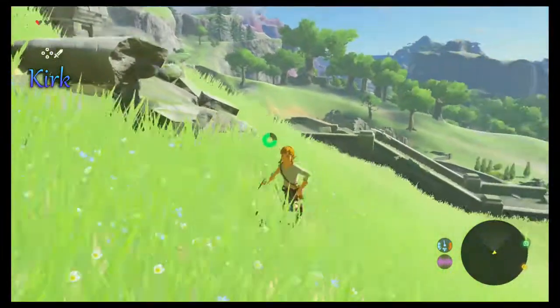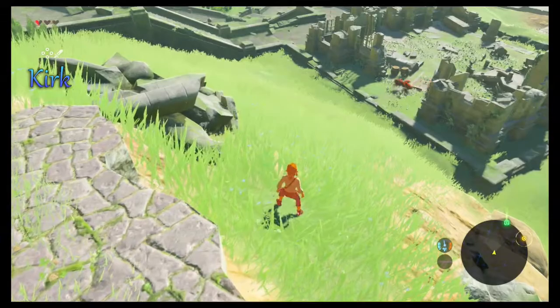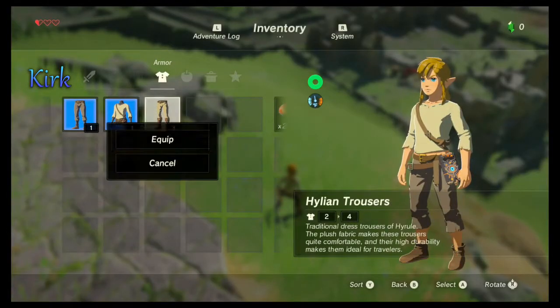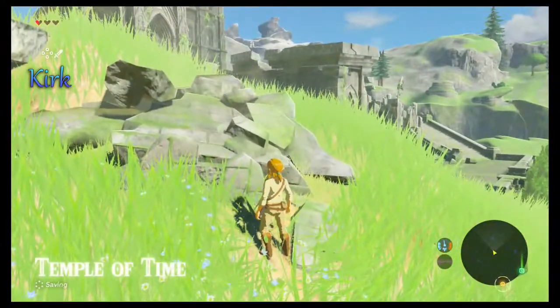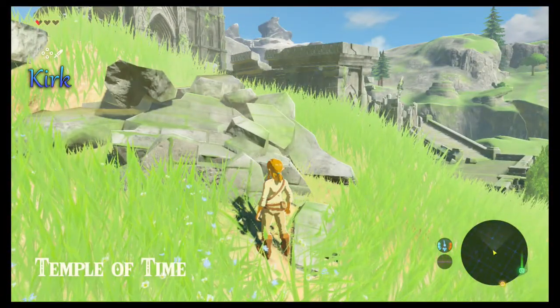Alright, are we good? No. Yes. Alright, I'm gonna equip those pants. Gotta equip those pants. Oh, he eats some stuff. Oh, I should have. Yeah. Well, this is the Temple of Time. Oh, I was right. Nice.